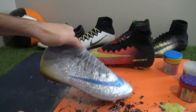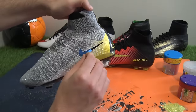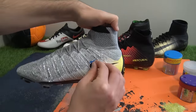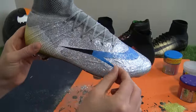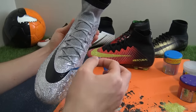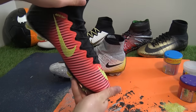So after we left this CR7 324K Gold boot to dry for a few hours, we banged off the loose glitter and then peeled away the taped up Nike swooshes to complete the new look, which we thought looked classed. But we weren't 100% sure if it would survive after a testing session. Before we take the two new boots on pitch, vote for your favourite glitter custom in the poll card now.